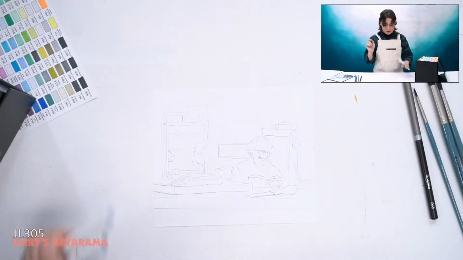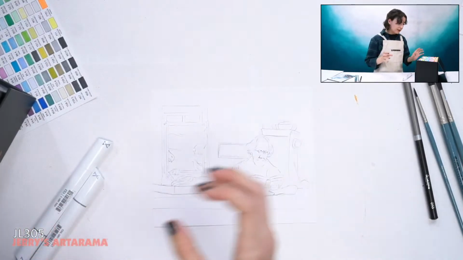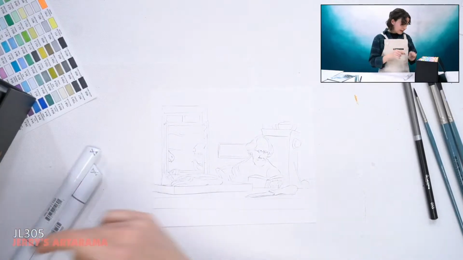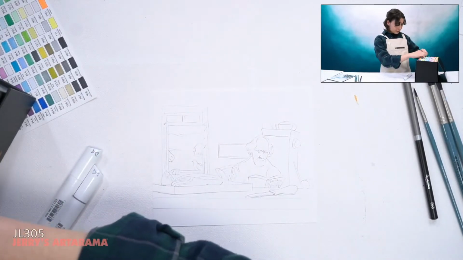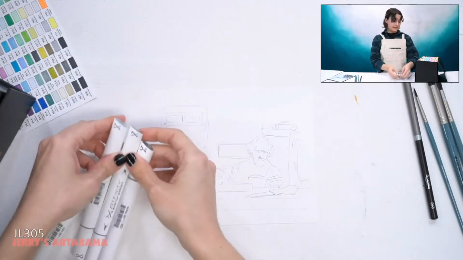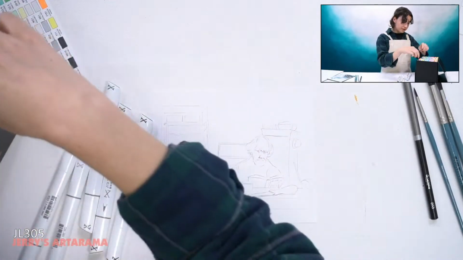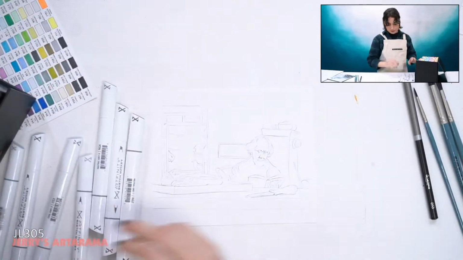Okay, so I'm going to start out in black and white. I'm going to use the Artfinity markers for this just so I can throw down values really quickly. I think I'm going to go with the 150 set. There's a bunch of neutral grays in this, and there's a bunch of warm and cool grays. I think I'm going to stick to the neutral, to the cool side of things. I'm just going to pull a bunch of them out now.